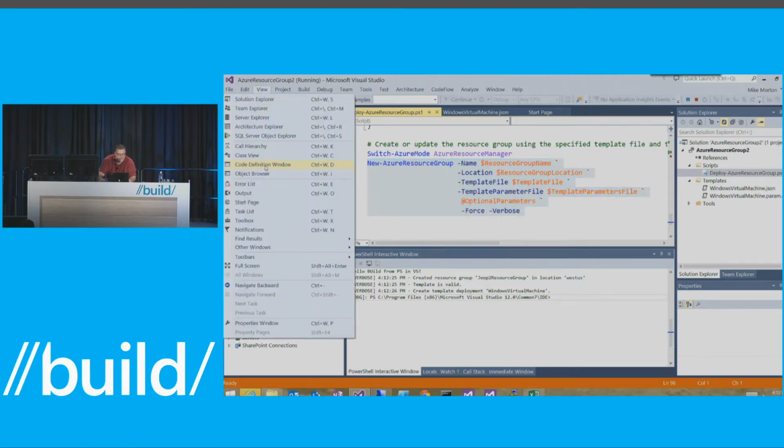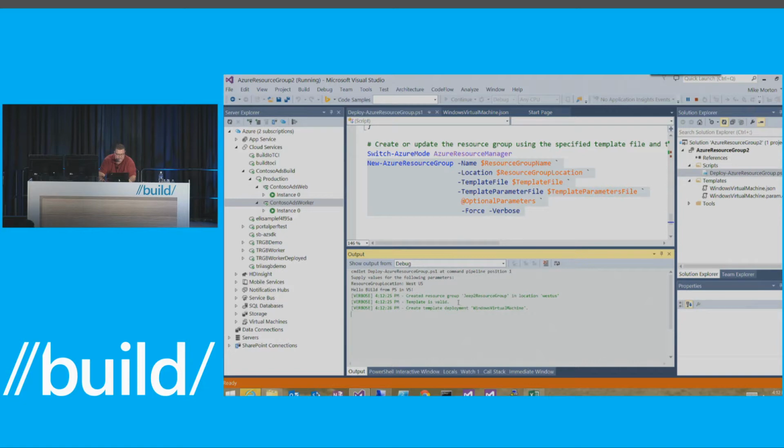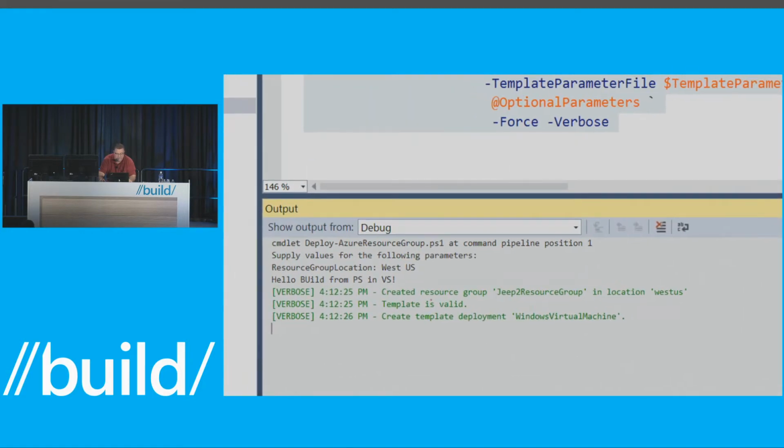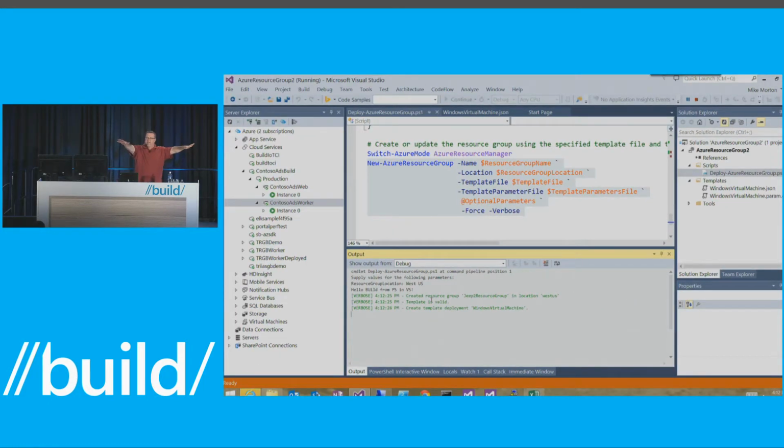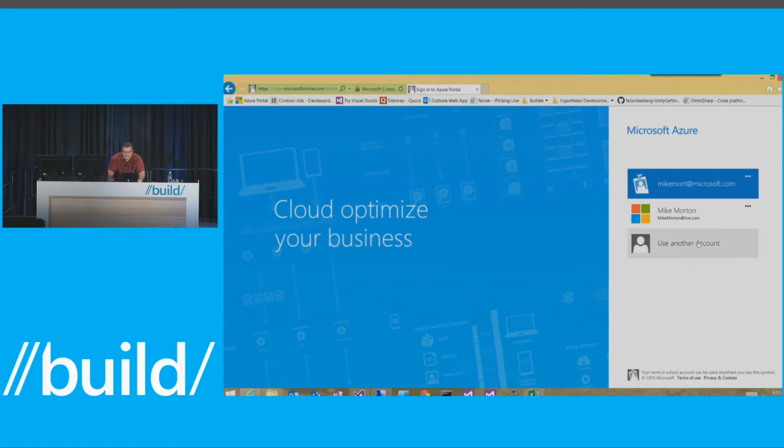Not that one. Let's look at the output window. And we'll see that the deployment is starting up. First it validates that template, and then it's going to go through resource by resource and actually talk to the back end and get all of those resources spun up. If we wait long enough, you'll see it spin up as many resources at a time as it can. So it'll figure out the dependencies, but everything else it'll try to do in parallel. So it's pretty smart and pretty fast. I bet in three or four minutes, we'll have a VM and a database and everything spun up and working. I actually pre-created one that looks very similar, just a slightly different name.